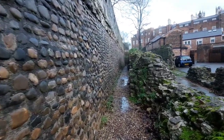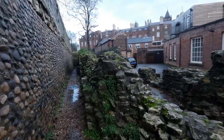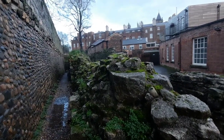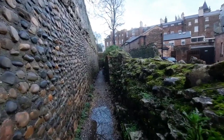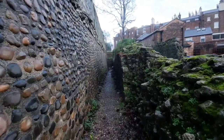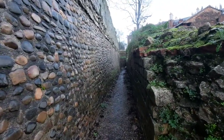Now this is my theory, possibly to then paint it and make it look as though there's bigger stones so that it looks more impressive rather than these smaller stones. But that's just my opinion. And we have found that other Roman walls that we still have around the country, they have also been finding plaster that has been attached to those as well.